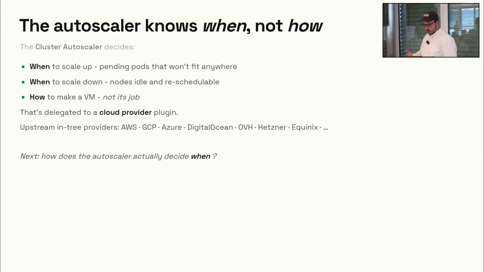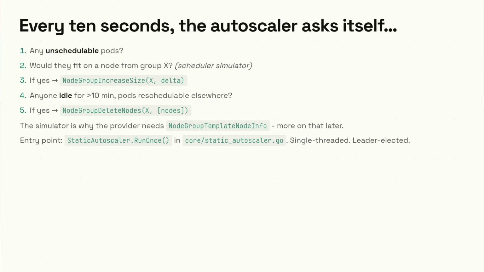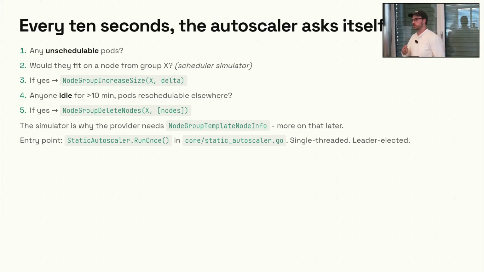So how does it actually decide when to scale? Since we are in Kubernetes land, everything is a controller. There is the pattern. If you don't specifically configure anything, it has this reconciliation loop every 10 seconds where it goes through a few things which it asks itself. For example, are there any unscheduled pods which are in the pending state? Would they fit on a node group which has been defined by the user?